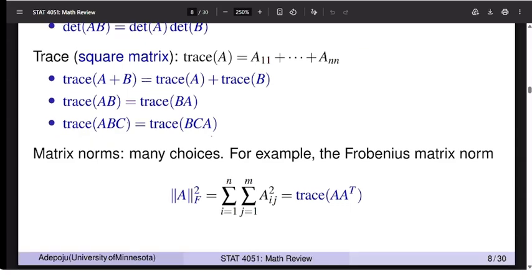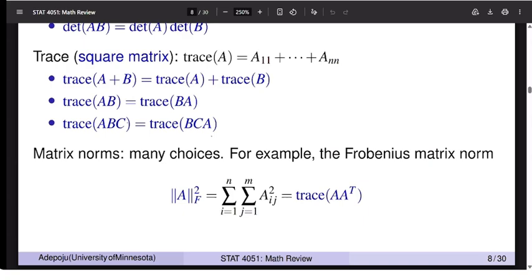Now let's talk about matrix norms. By the time we start, there's what we call lasso regression. You're actually going to come up with L1 norm, L2 norm, ridge and lasso regression, and that's why we want to understand what the norm is. The other time I showed you the vector norm. There's a difference between vector norm and matrix norm.